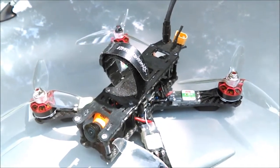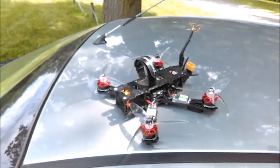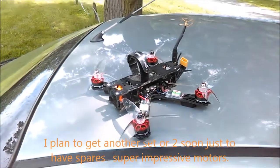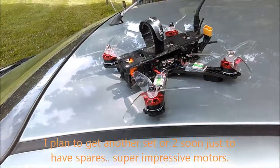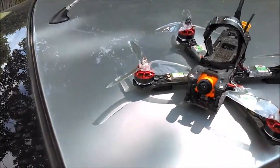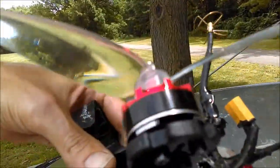I'm going to keep running them to see how much I can get out of them and how far they'll go. Keep watching my videos — you'll see plenty of footage of me flying this thing with 5S power, turning close to 50,000 RPMs. The bearings are still working, everything seems fine, and I've crashed them umpteen times. No unboxing or anything like that unfortunately — I don't have the ability to do that right now.